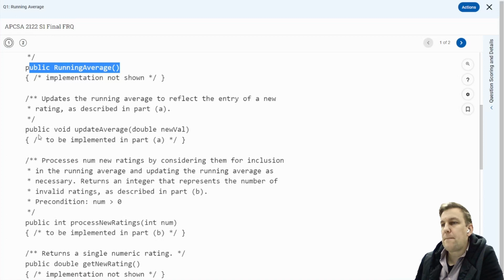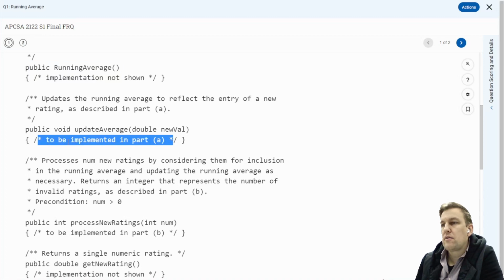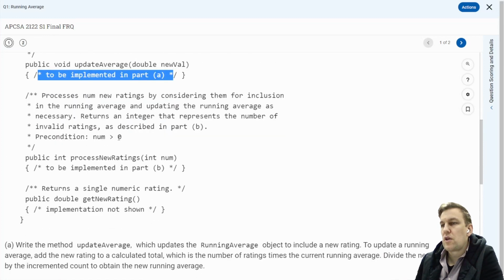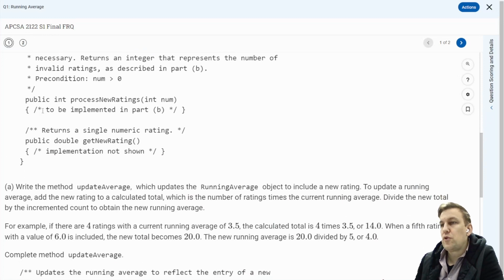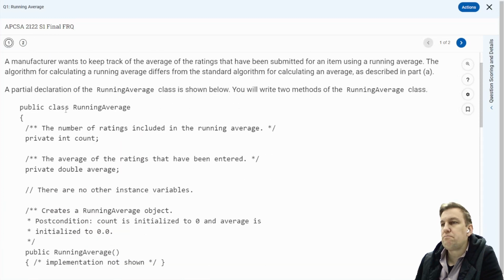This is what you'll have to do for part A, write a method. For part B, you'll have to write another method. And this one here, it doesn't show you, but you just assume that it works. So you'll actually get a double back from the result, right? So you can have an idea of what we're going to do.